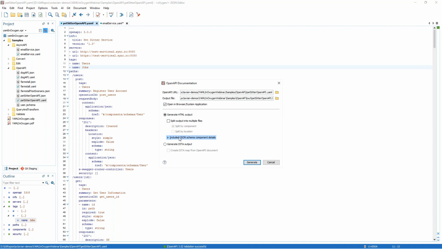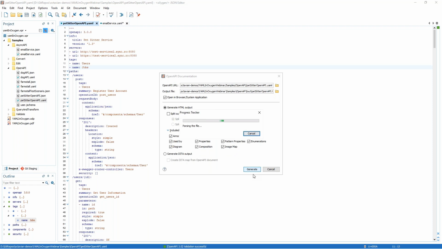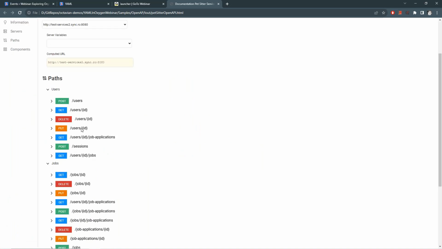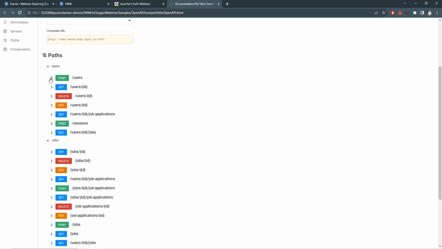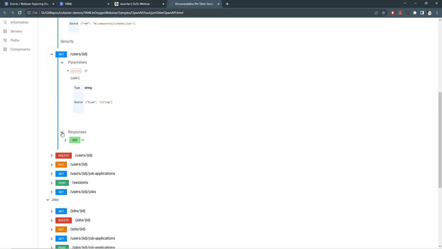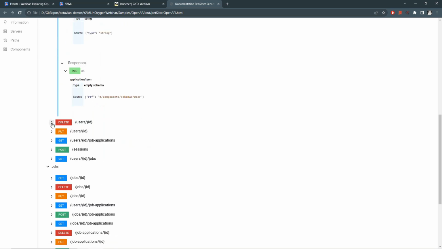And you have also different options. So you can generate in HTML or data format. You can specify the information that will be added in the documentation, the annotation from the schema, the properties that you want, the source document. And if I click generate, it will open the result file, which is the OpenAPI document. And I can see here the paths that are used, and then I can expand the paths and I can see more information about the parameters and what I need to set in my API.